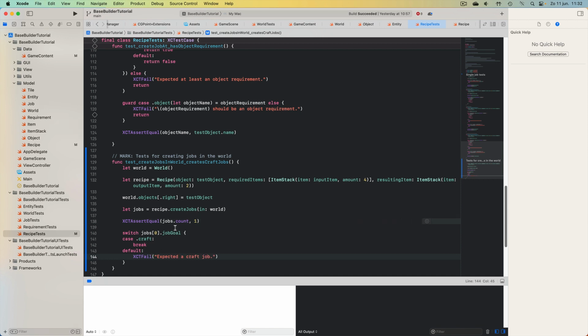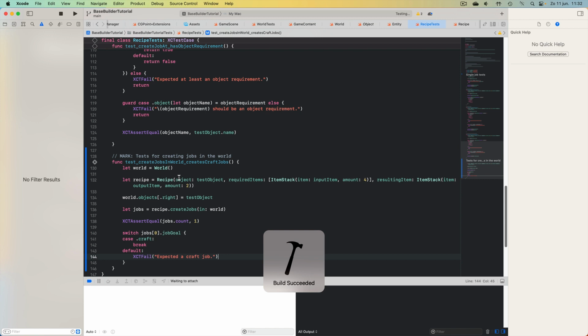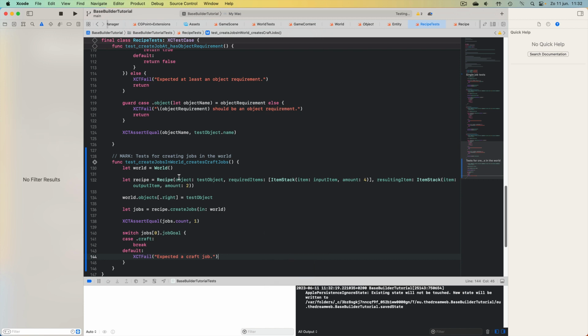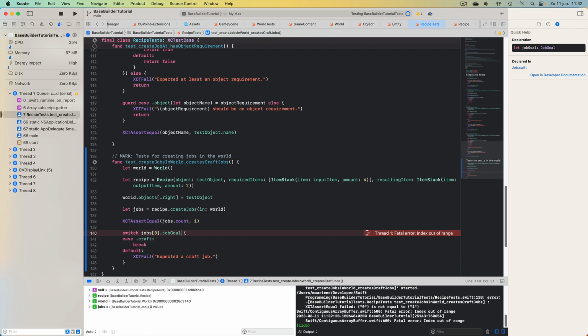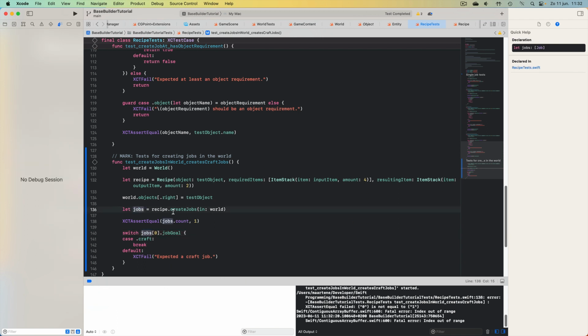This test will fail, but at least let's see if we can compile and run it. It's testing, but we actually get an index out of range error because we're returning an empty array.